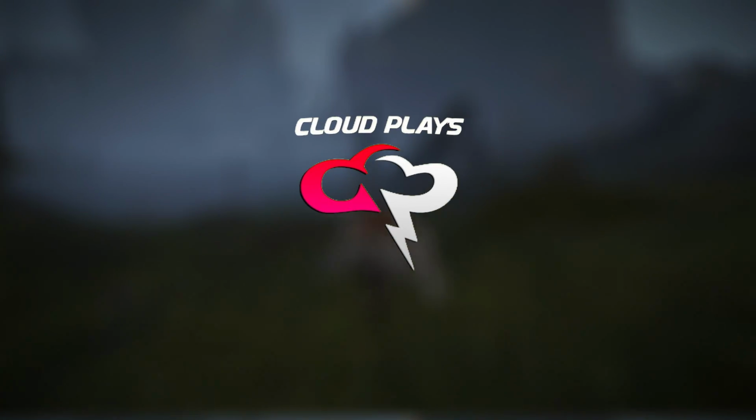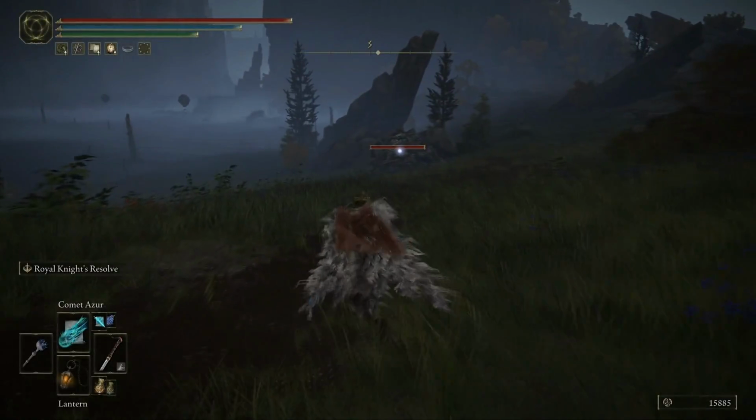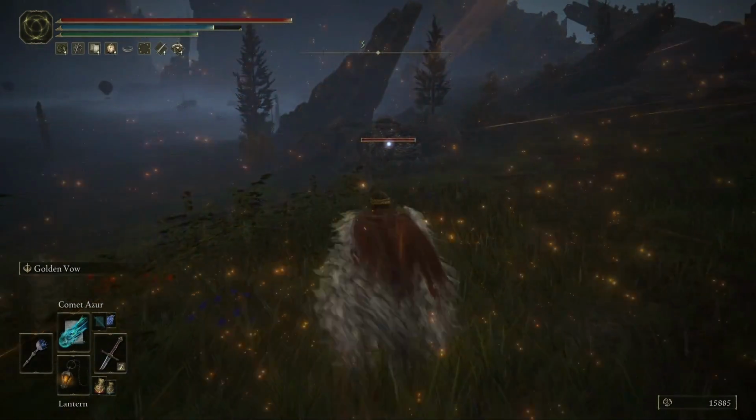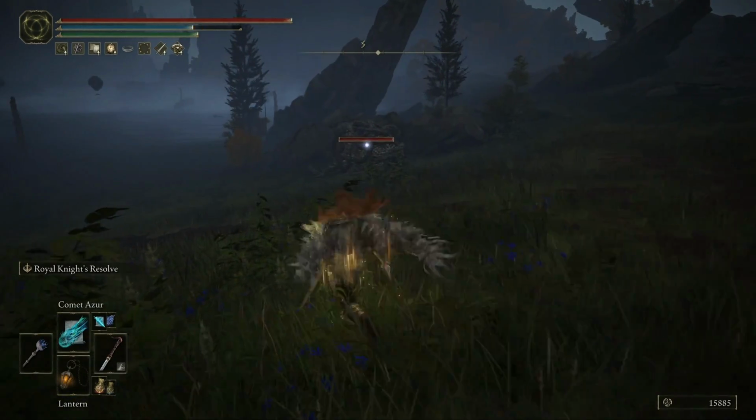Okay then guys, today we have got an absolutely explosive build for you, and you'll understand the pun in just a moment. This clip right here is a 10,000 damage output clip, which is mental that we can hit figures like that. Absolutely mental.